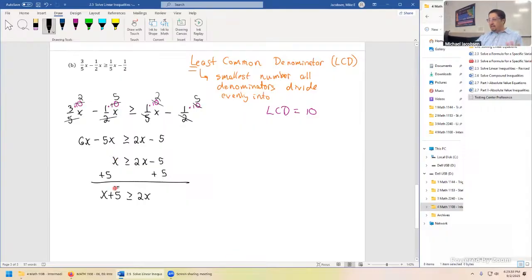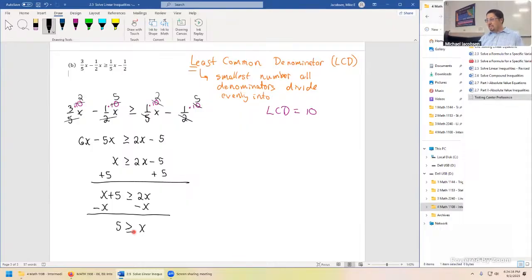It's getting better. We now have 5 on the left side, but we still have that one problem I mentioned. x is on both sides. But that's okay. You could subtract x from both sides, or you could subtract 2x from both sides. All roads you take are going to lead to the answer. Let's go with subtract x from both sides in that way. That'll take us down to here. x and x are like terms, they just cancel. Now it's 5 greater than or equal to 2x minus x is 1x, and 1 times x is just shorthand for writing x. And that's our solution in inequality form.